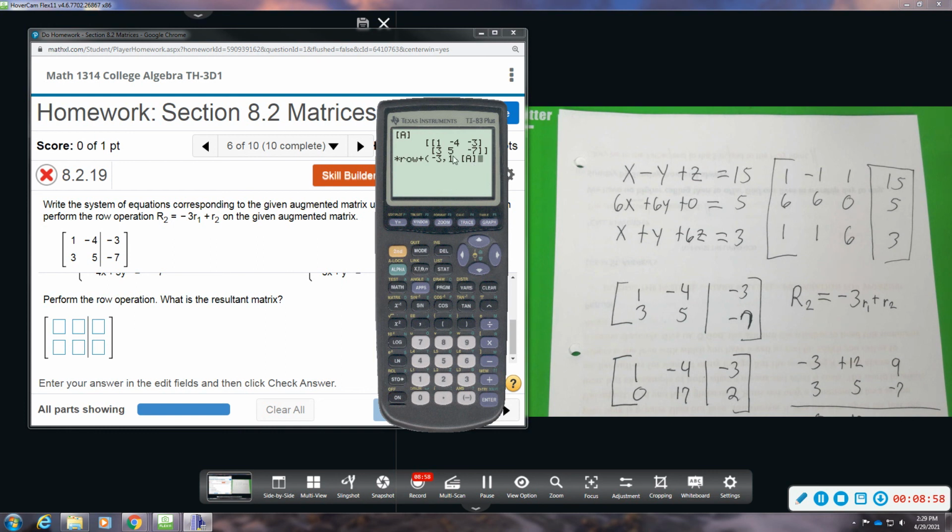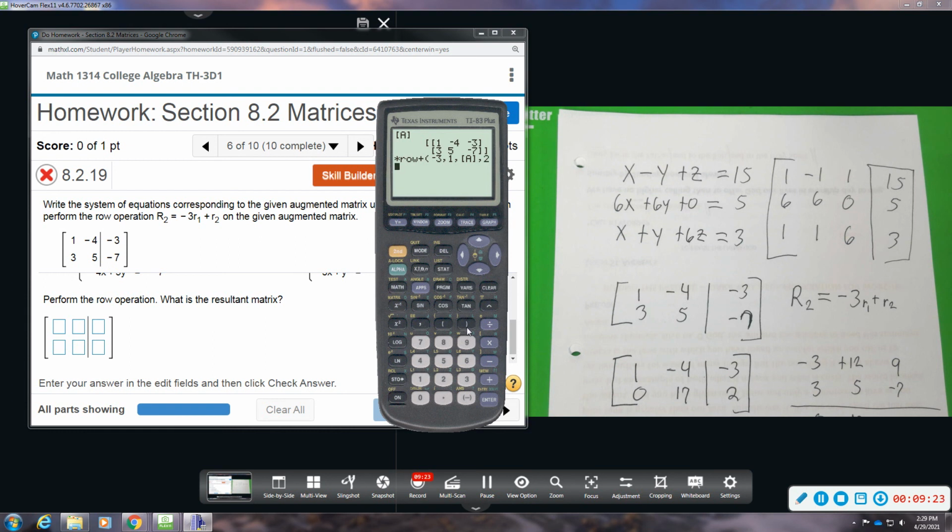It's been a while since I've done this with the calculator, but I may have to put the multiple first, and then the matrix, and then the row, and then what row I added, or it may be in this form: the multiple times what row from this matrix, and then we're adding to that row 2. So I tell it row 2 now.